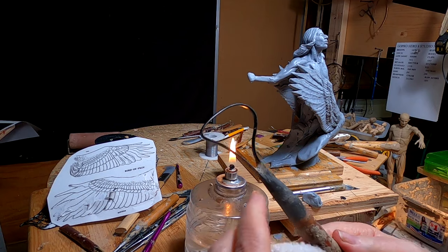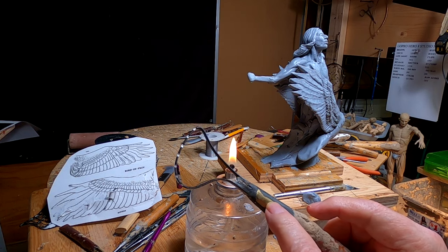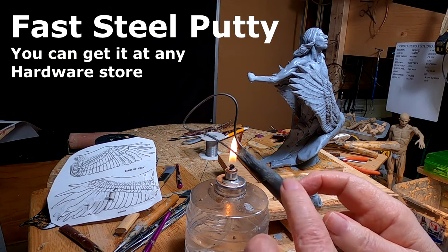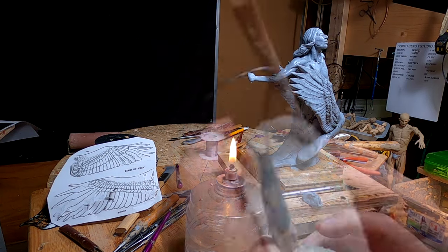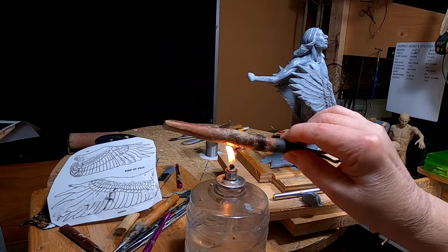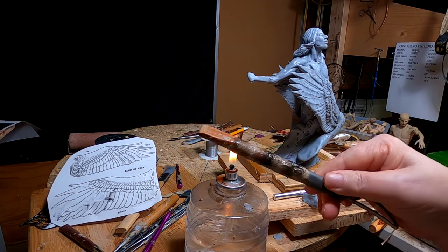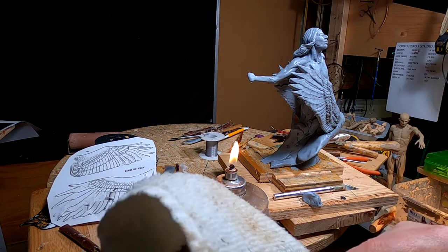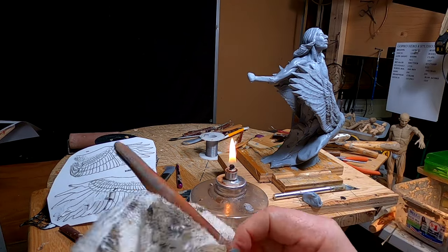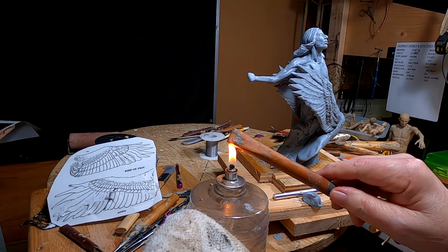The only way I could save it was by gluing the brass collar that broke loose, and then using fast steel, which is a putty that hardens just like steel. And it's kept it on there for years. You got to have a rag that you can throw away, because this really messes up the rag.